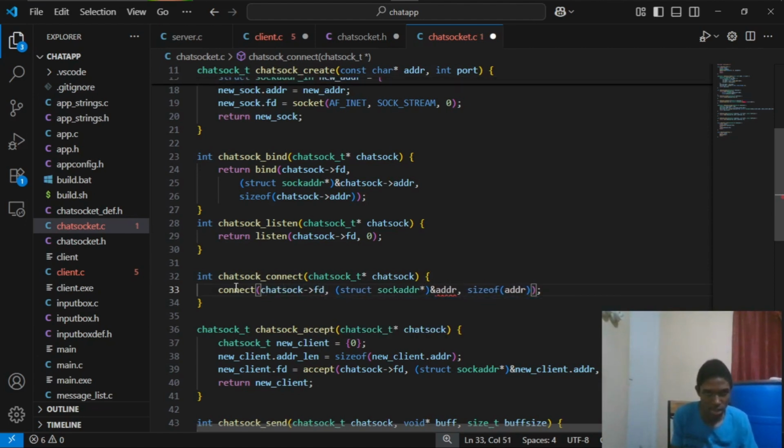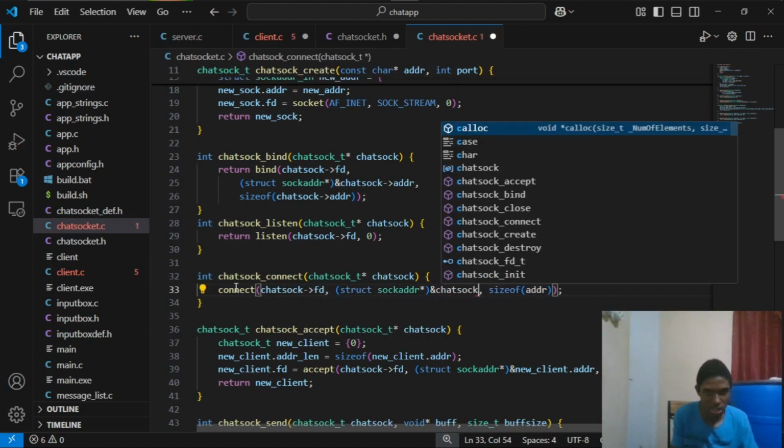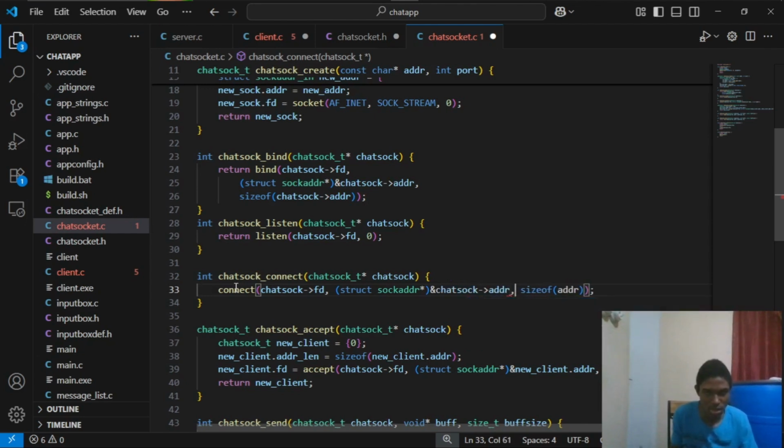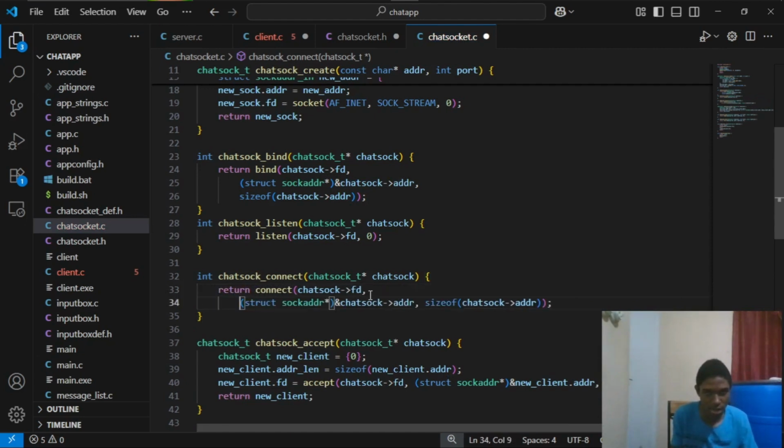We'll then pass in our chatsock address. We'll then pass in the size of our chatsock address, and we'll ensure that we return the return value of that connect function.